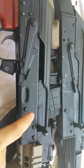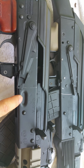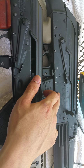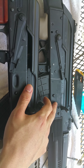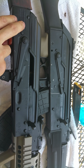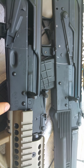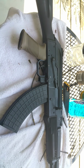Well, anyways, the dimples. Look at that. The dimples. This one doesn't have dimples. I just noticed that, and I haven't seen it in other SAIGA rifles. One time I had a Russian American Armory rifle with this stamp on this side where this would have been, and this one is also made in '07, looking at the markings, and also these markings are on the other side. Let me show you that right now.